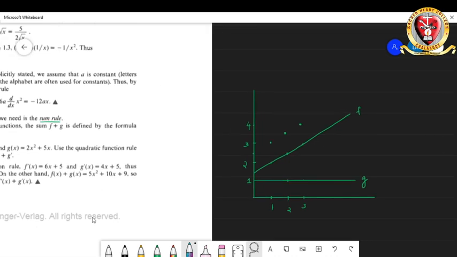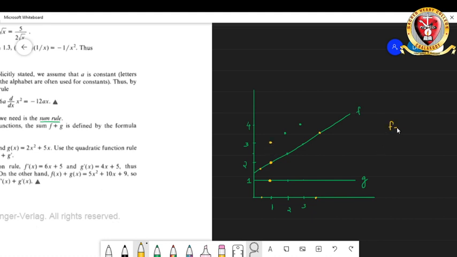So that is nothing but suppose if you have functions f here. So for each point here you have the corresponding function value here for this f, and so on. And likewise you have a g here. Okay. So you have to find f plus g at each point. So suppose I am taking 1. So its corresponding f value will be here and the g value will be here. So suppose f of 1 is equal to 2, and here g of 1 is equal to 1. So f plus g of 1 will be 2 plus 1, which is equal to 3.